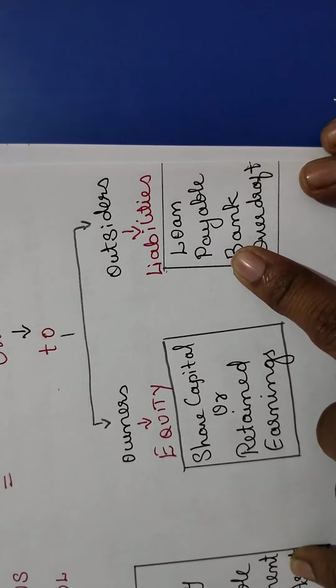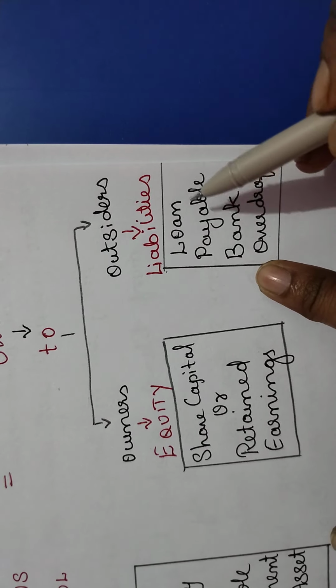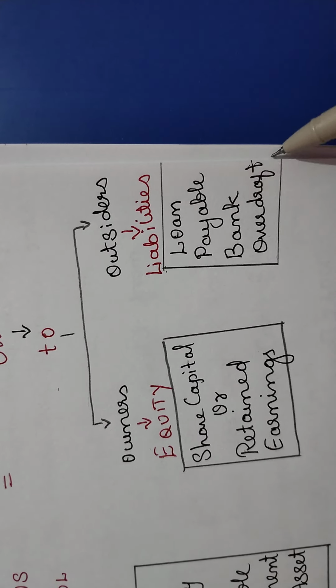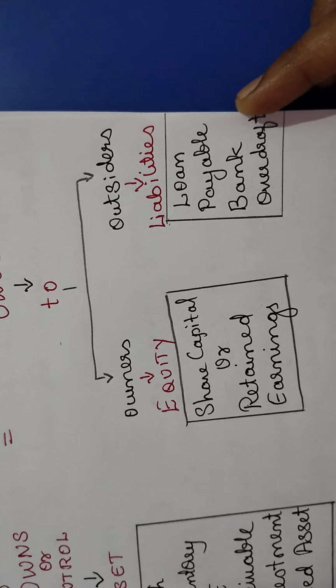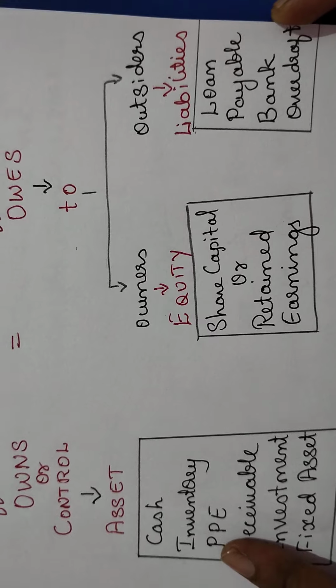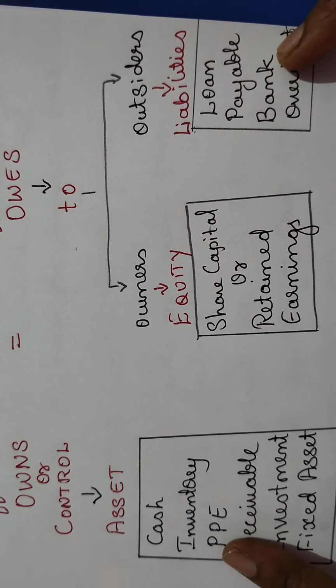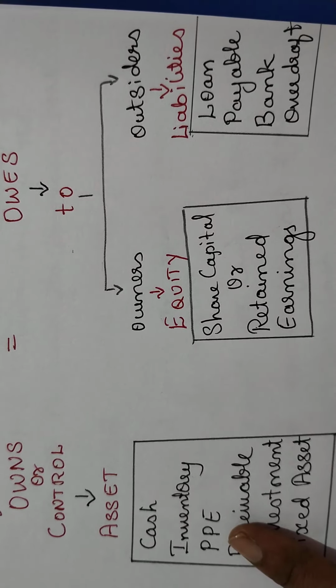Liability is an obligation you have created, an obligation of repaying. You are promising to repay one debt or another. That is loan, payables, bills payable, bank overdraft. Bank overdraft is a facility given to current account holders by charging some interest. So when you have insufficient balance in your account, still you can draw the amount. For that, a certain percentage of interest will be charged.